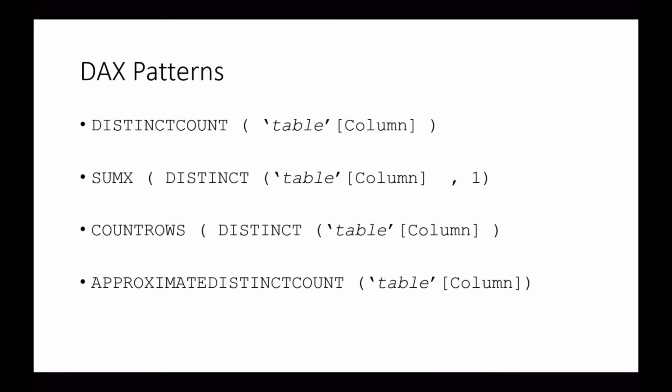So in DAX, there are two engines. Every time you run a calculation, there are two engines at play. The storage engine focuses on going to the underlying database and collecting the data and bringing it back. While the formula engine allows you to perform more complex calculations. And the analogy I'd like to use in other sessions is, if you consider the idea of baking a cake, the calculation is your recipe and the output is the cake that comes out of the oven.